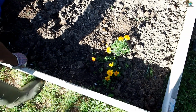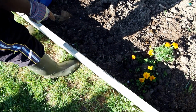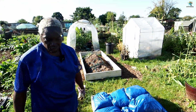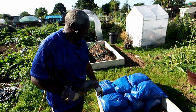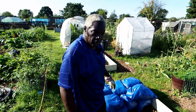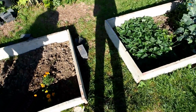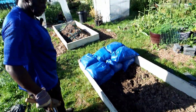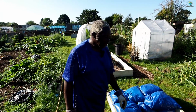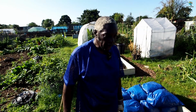I've been phoning around, going around everywhere, trying to get the scaffold boards. I need 15, 13-foot ones to finish off the rest of the place to make it look a lot neater. You can see it looks a lot neater since I got these three in. Got one more to do along the top as well. But for the time being, just working on getting as much manure around as I can. So I'm going to do that and I'll be back with you in a minute.